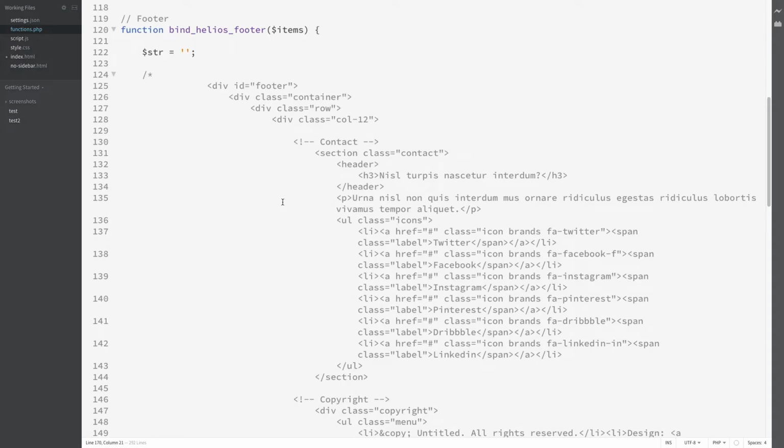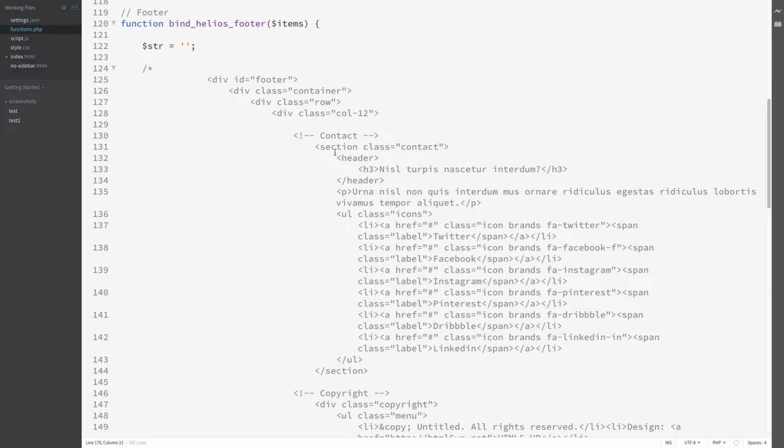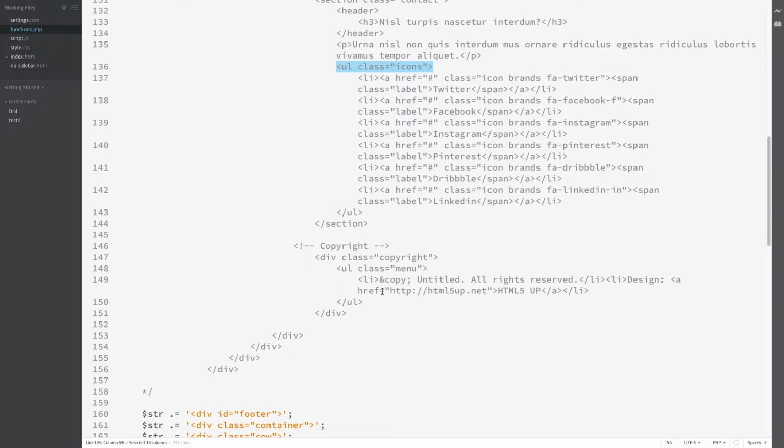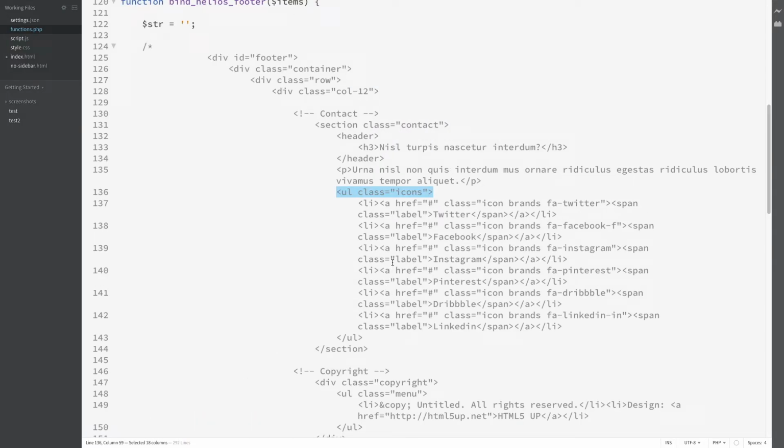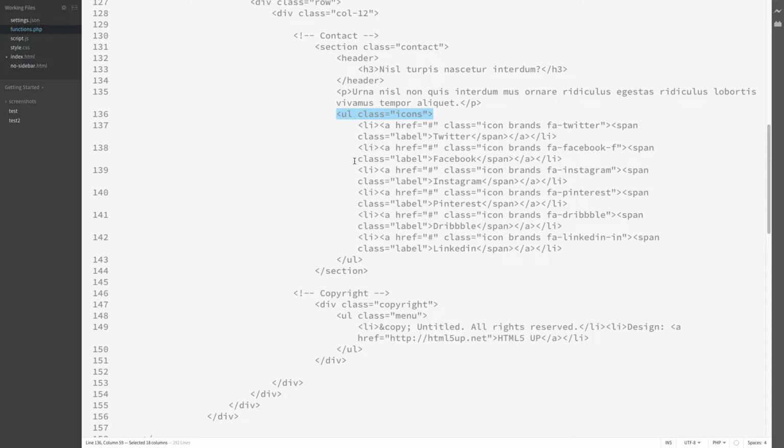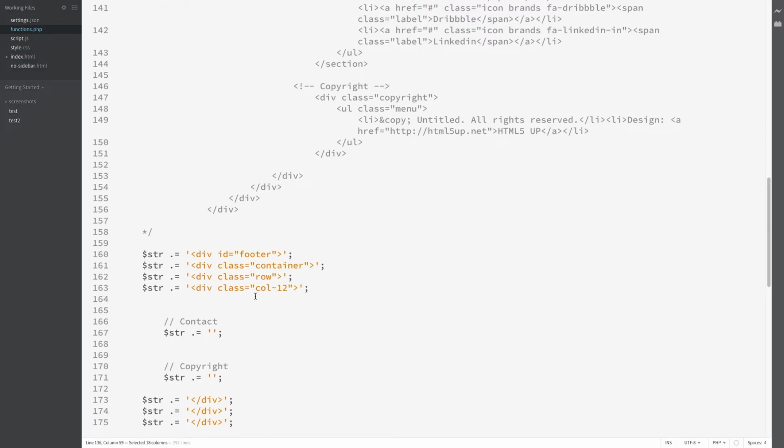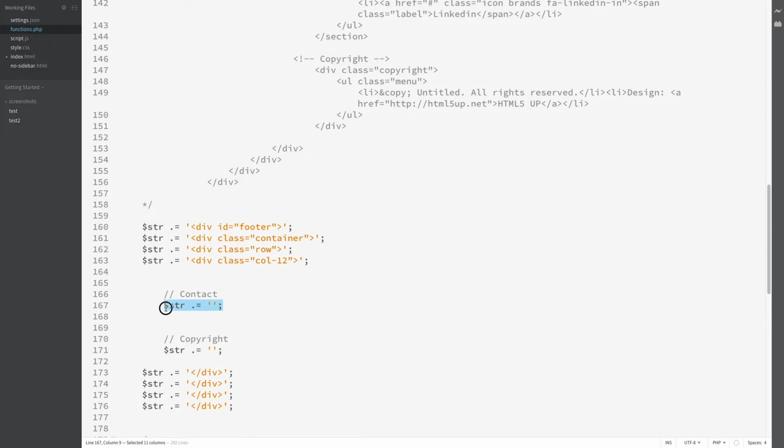If you can see, contact is inside a section, and the section has a header and a paragraph, and again an unordered list that generates icons, correct? So I create this section there. I need the section, headers and paragraph.